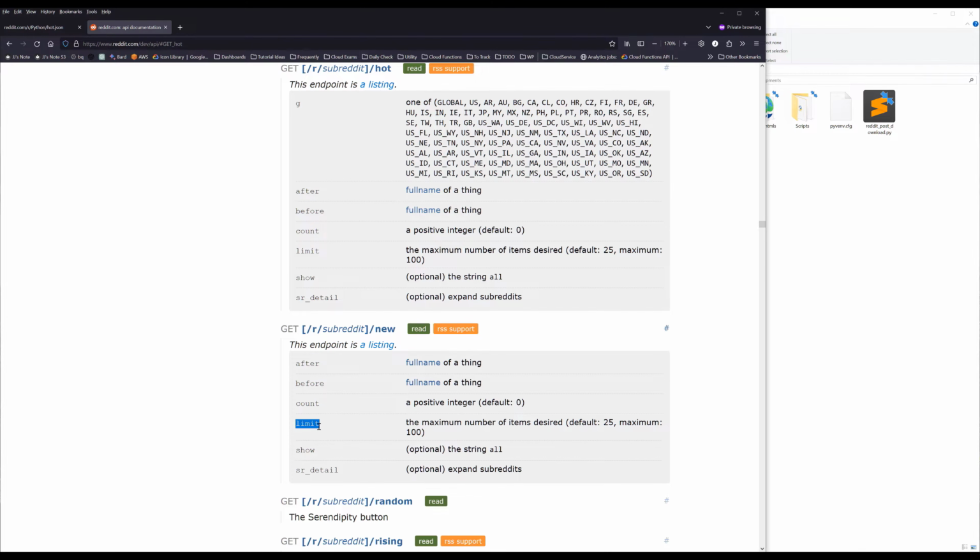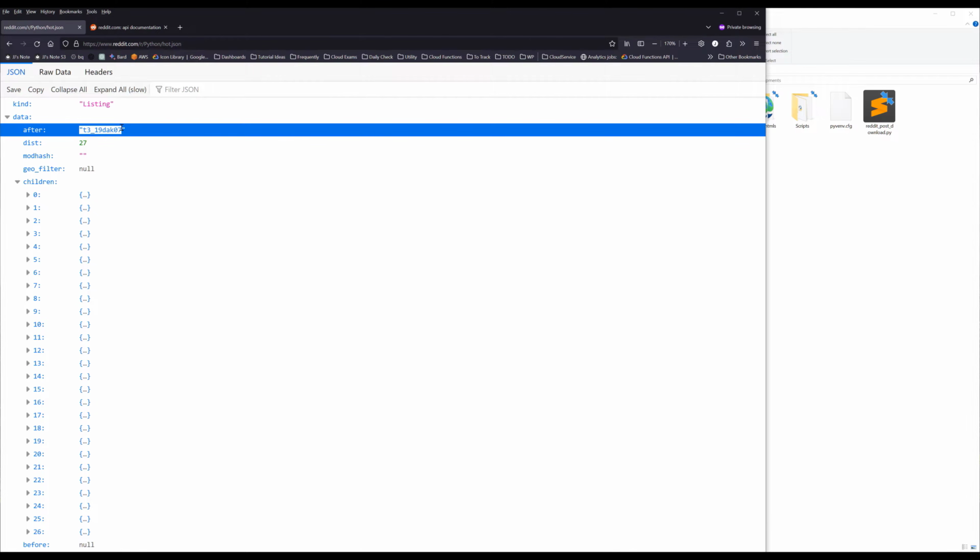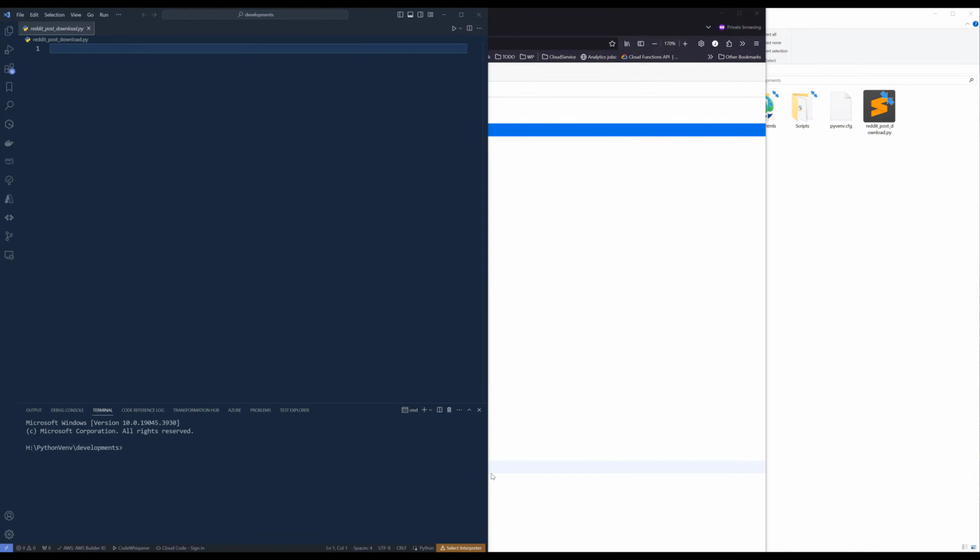The limit parameter sets the record size per request. And after works kind of like offset. If you want to skip the posts to retrieve the next batch, then you will need to provide the after post ID. In this case, if we want to retrieve the next 25 records, we need to provide this after ID. Now to put this into a Python script.